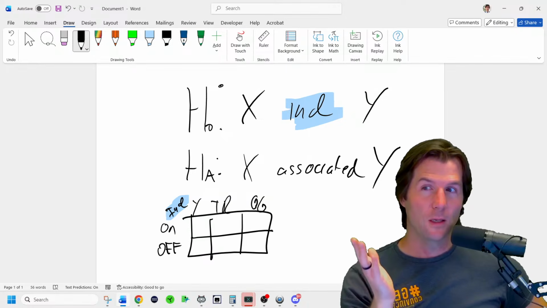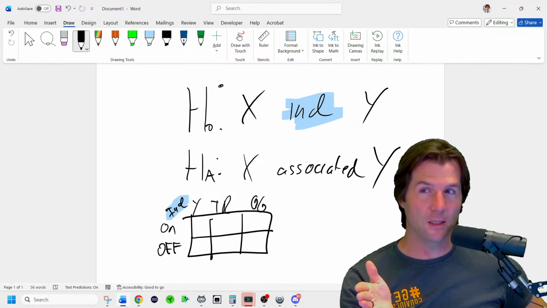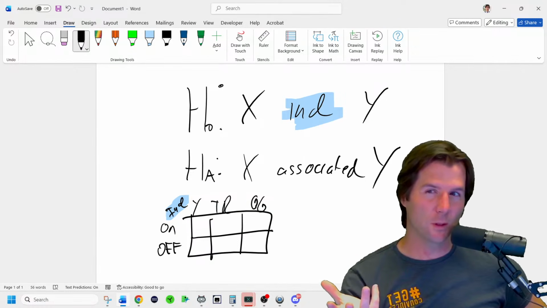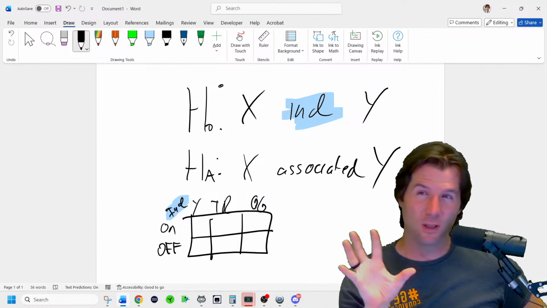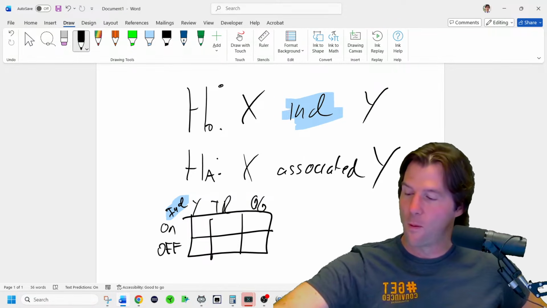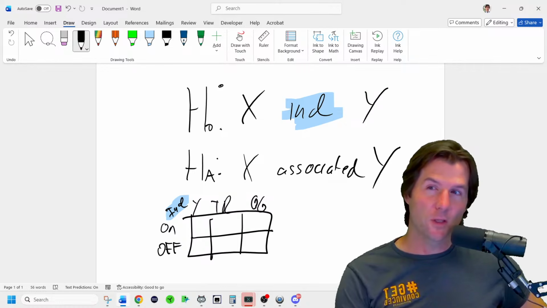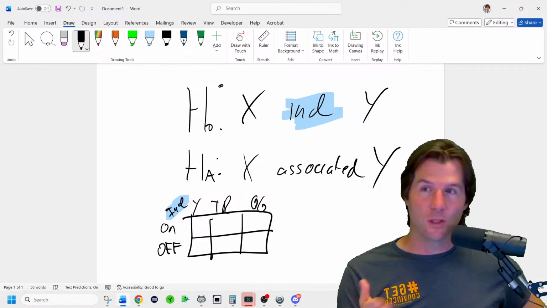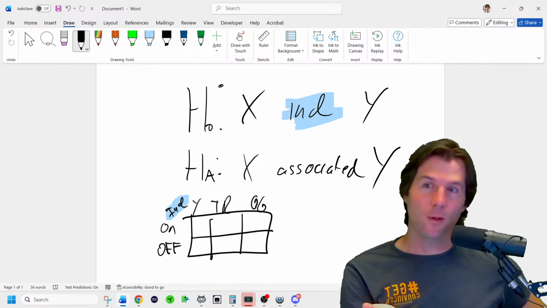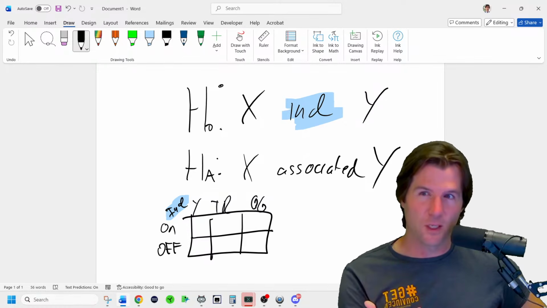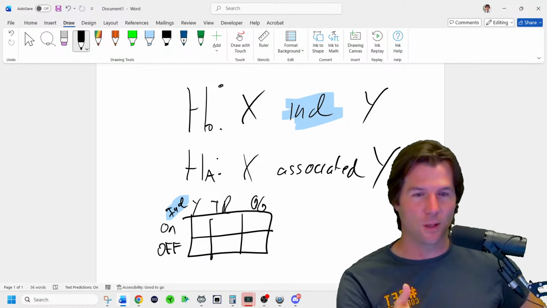The null would be the gym somebody goes to is independent of where they live. Or you could say where someone lives is independent of the gym they go to. Either or, it doesn't matter. Now, the alternative would be the gym someone goes to is associated with where they live, which you'll probably find evidence of. You'll probably say there's big differences here between where someone lives and the gym they go to.